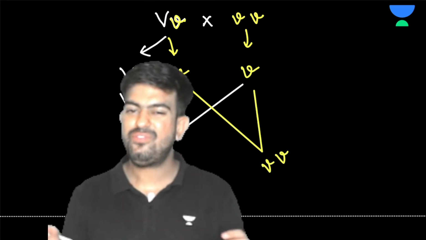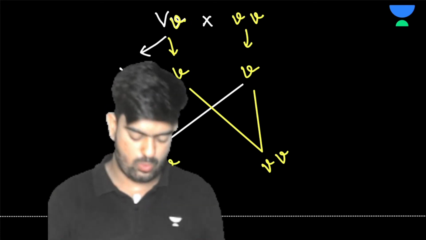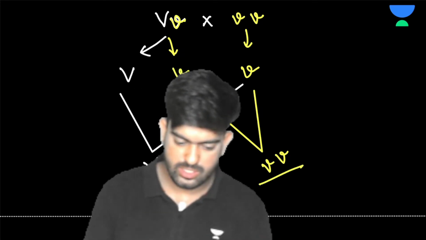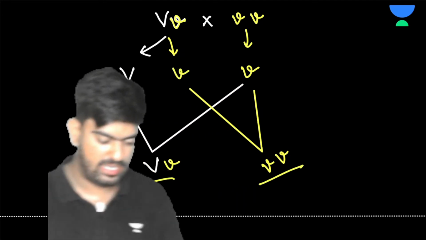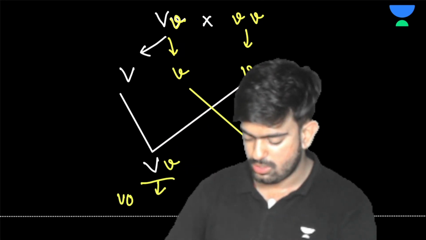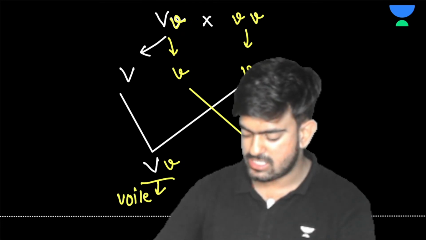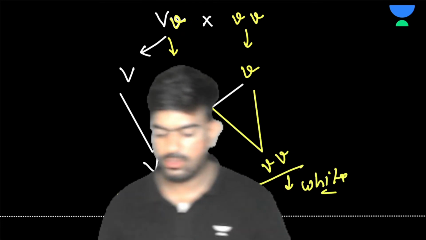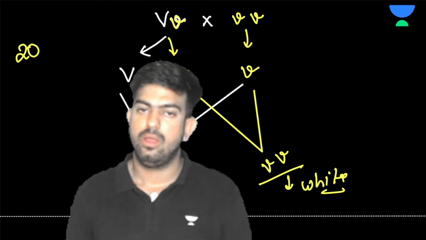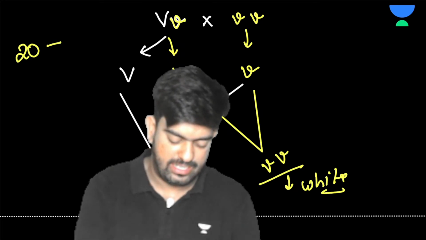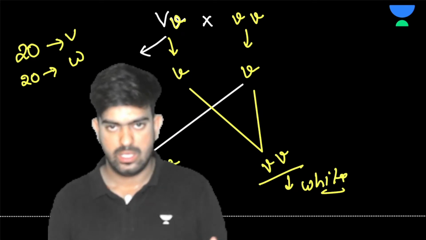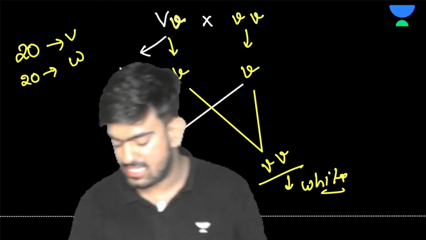See, we have got two gametes, one was capital V small v and the other was small v small v. So this is going to give us what? This is going to give us the violet color, yes or no? And this is going to give us the white color. So the phenotype is what? 50-50. That means 20 among 40, 20 will have violet flowers and 20 will have white flowers. Clear to everyone? If it's clear, that's very good.